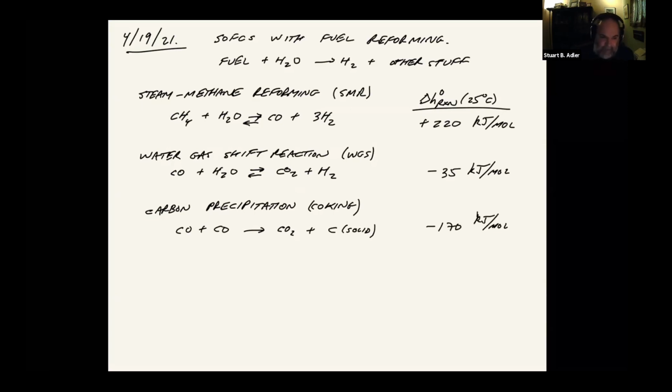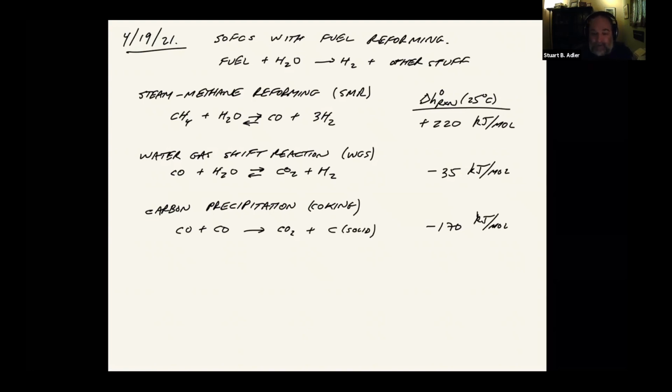One of the issues with the carbon precipitation reaction is that it happens if you don't have enough moisture around. So in fact, if you just have a compressed cylinder of carbon monoxide gas, technically it's unstable. CO will react with itself to precipitate carbon. The one thing is you need some type of catalytic surface for the carbon to precipitate on. It won't easily do this just in the gas.